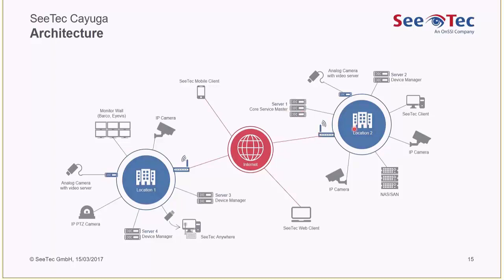By being connected with each other, the entire system is easily accessible by, for example, a mobile client, or by a normal native client like this one here, or even by a SeeTec anywhere client, which is basically the same client like this one here, but it doesn't need to be installed on the machine. It can be started from a USB stick or from a DVD or from a shared folder. By that, the entire system can be split over different locations, each location containing different entities, but in the end, using a corresponding infrastructure, the entire system makes one big solution that gives the customer the possibility to recognize himself and to solve his needs and his issues.